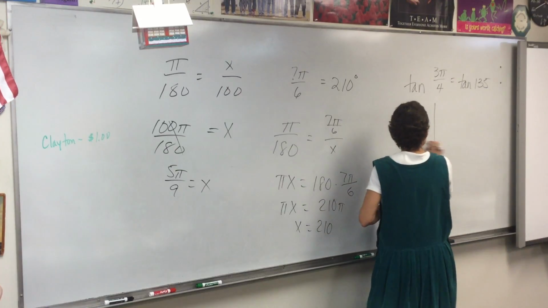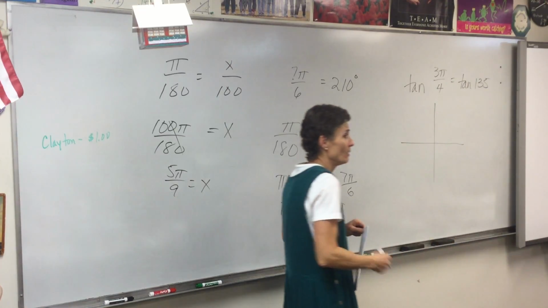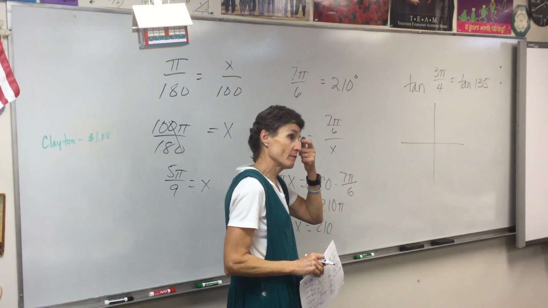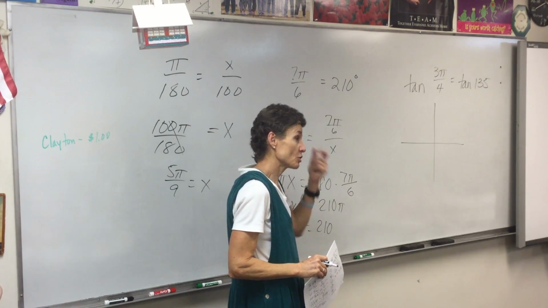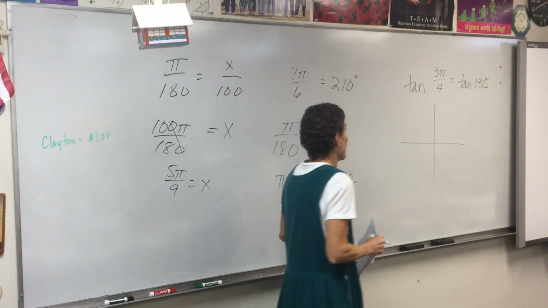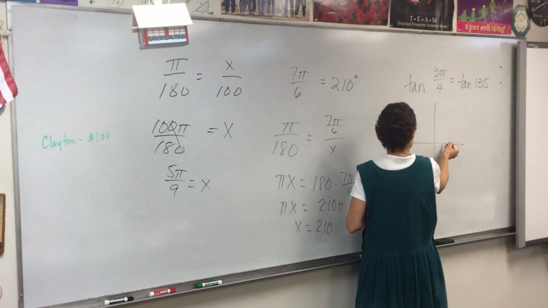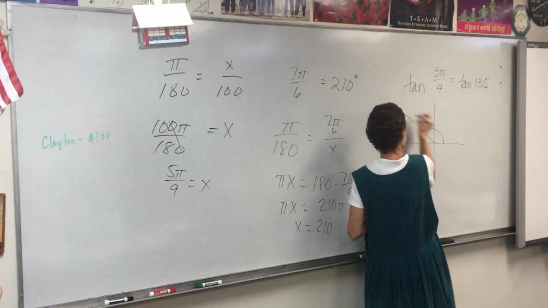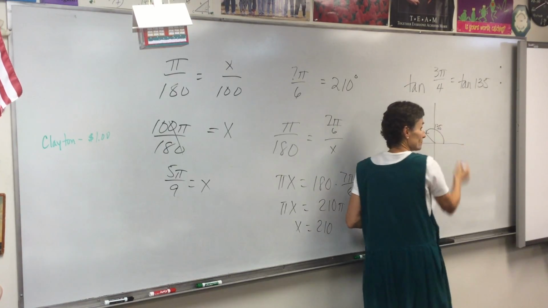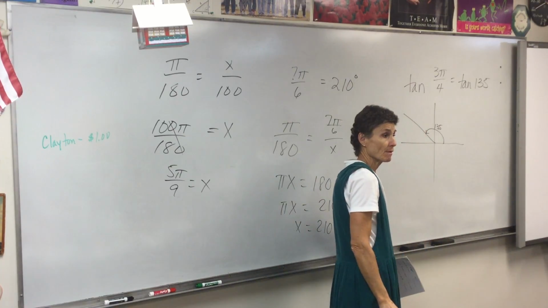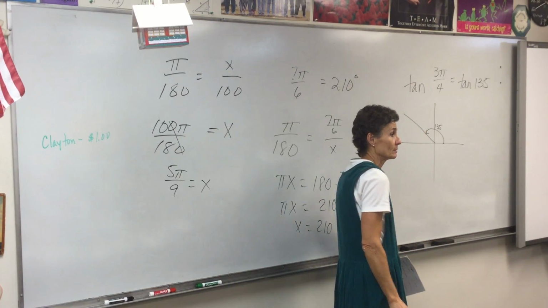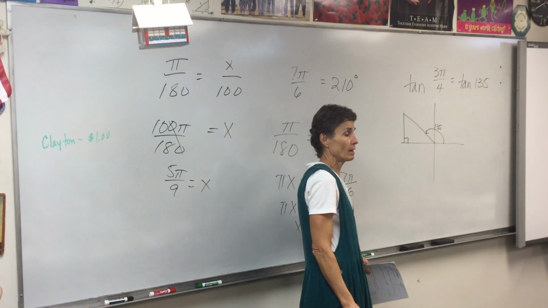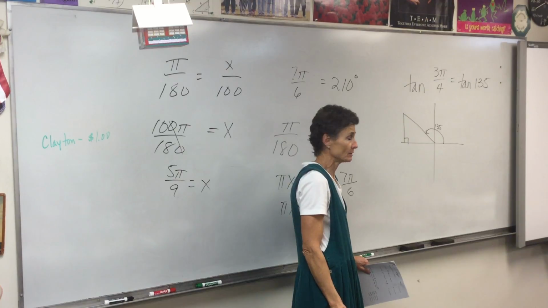So we're finding the tangent of 135. Well, I just automatically gave away the next step. The next step is we want to draw a picture of it, right? That's just automatic. We need a picture. So in standard position, which means we start here, 135 would look like this. Wouldn't everybody agree with that? Draw a perpendicular, need a triangle. The study of trigonometry, triangle measurement, we need triangles.